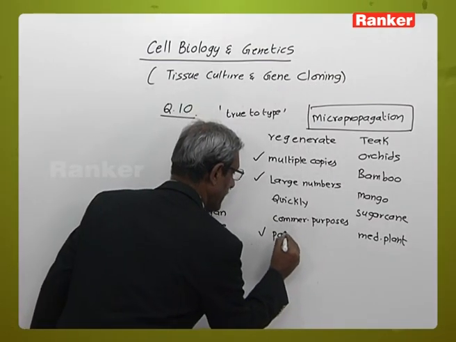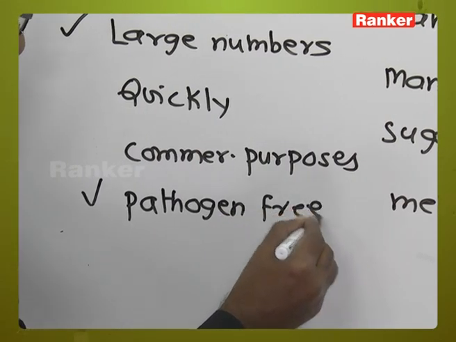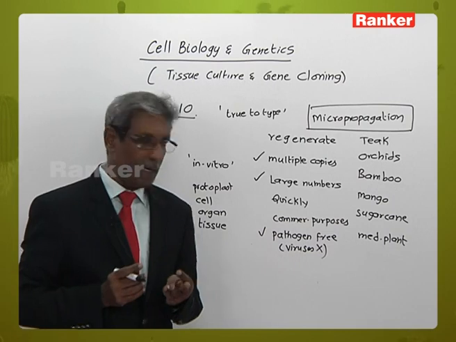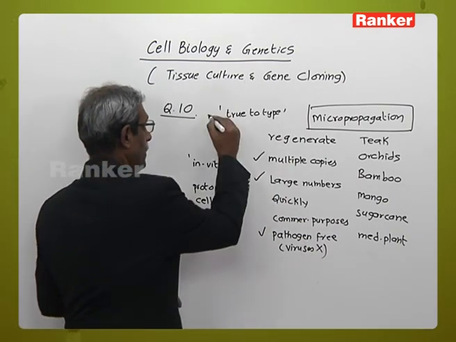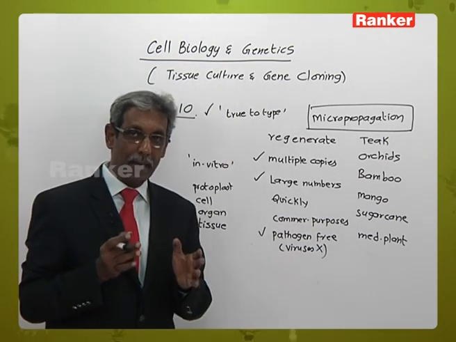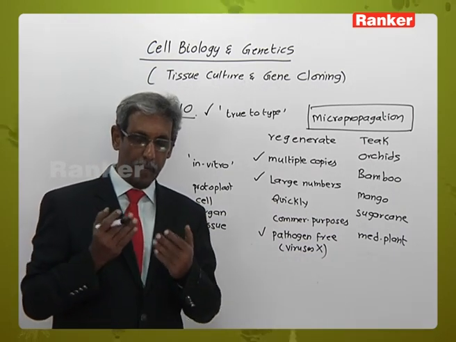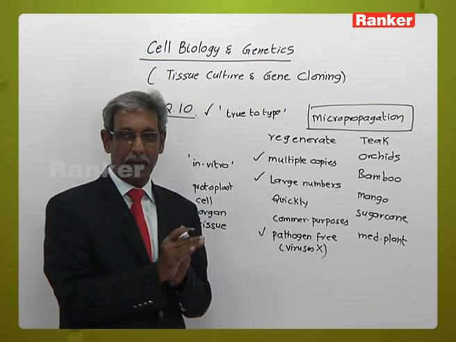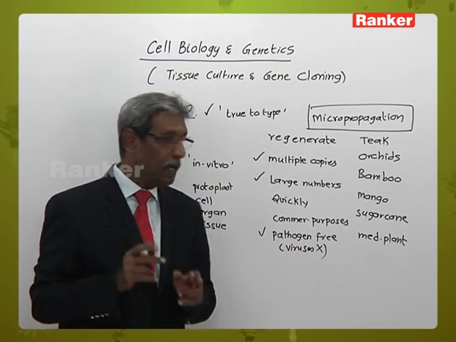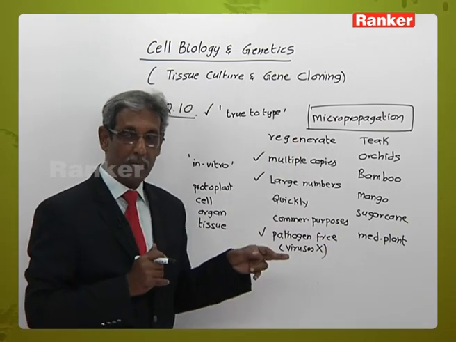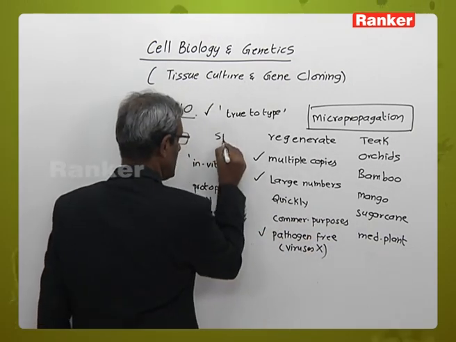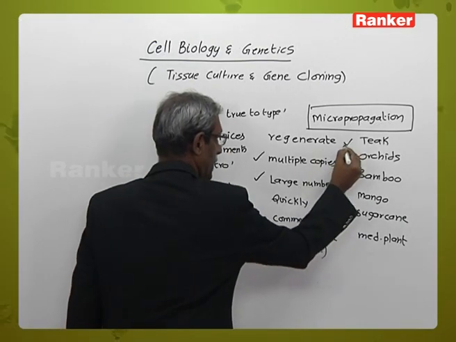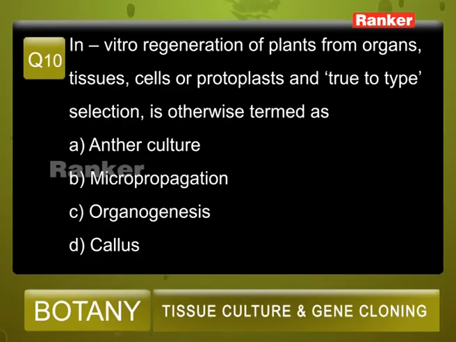The most important thing is they are all pathogen free. That is, they do not have viruses. So, micropropagation is one method wherein you can get pathogen free material and they are true to type. Because they are true to type, it is very useful for reclaiming large lands. If you want to reclaim deserts or wastelands, or you want to build a barrier with relation to winds and natural calamities, and you want all the plants to be of the same type, then you proceed by the technique of micropropagation. So, micropropagation is a very important technique, especially with relation to multiplication of spices, condiments as well as teak and orchids. Now, here the right answer is B.